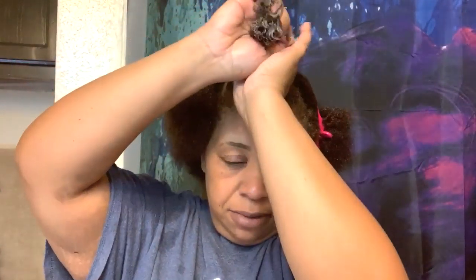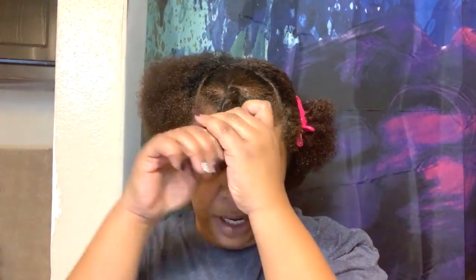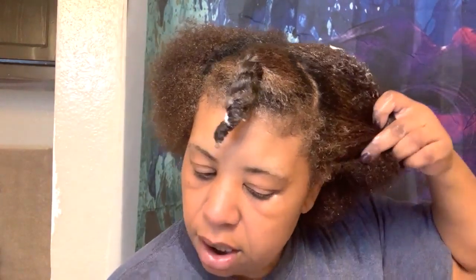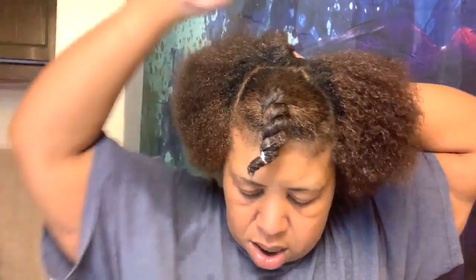And then you simply twist it up, plait it up, braid it up, whichever one you want to do, because you're just prepping it for in the morning. Not wearing a twist out or nothing like that. So, you get your next section and you do the same thing.